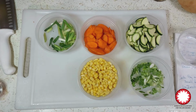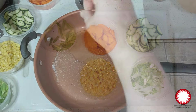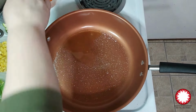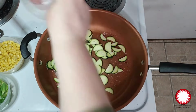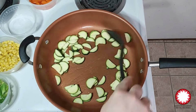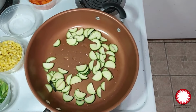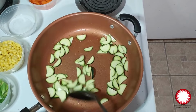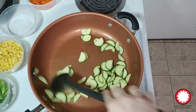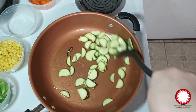However, I'm approaching this the same way that they cook japchae, which is another Korean noodle dish. The rule of thumb is you cook each ingredient separately, but you don't cook it all the way. You go ahead and you cook one, remove it, and go to the next vegetable that you gotta work on. And the nice part is there's very little oil that's used with this. In fact, it carries over beautifully.